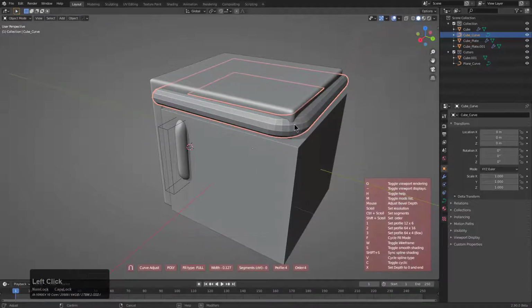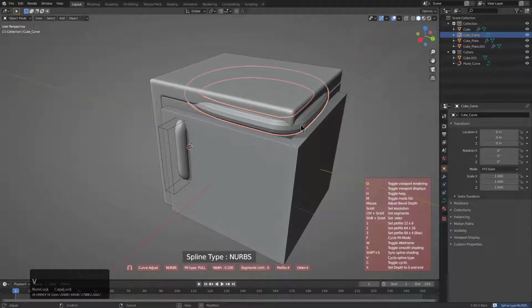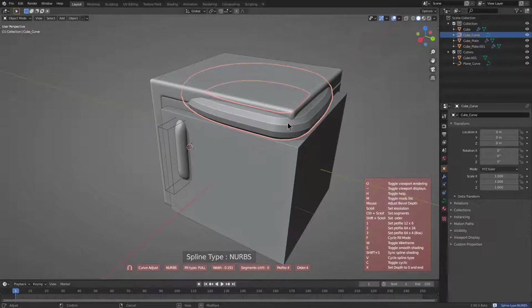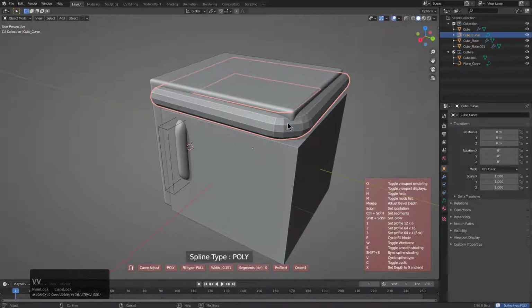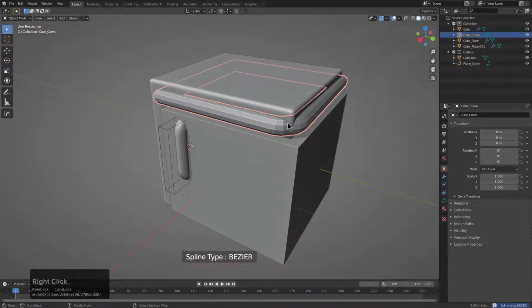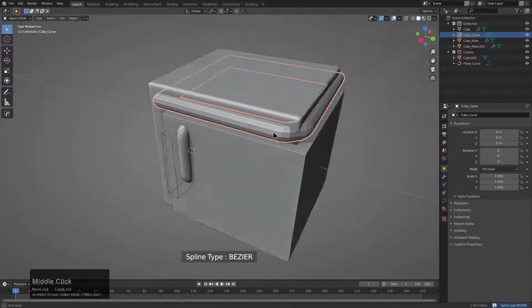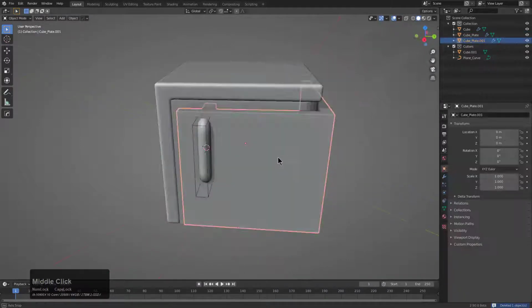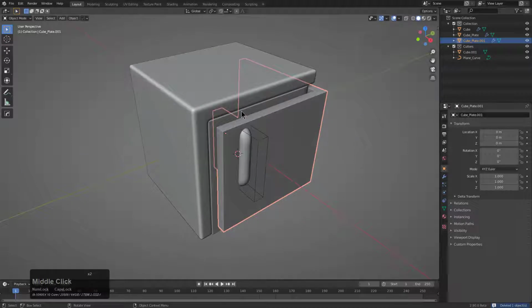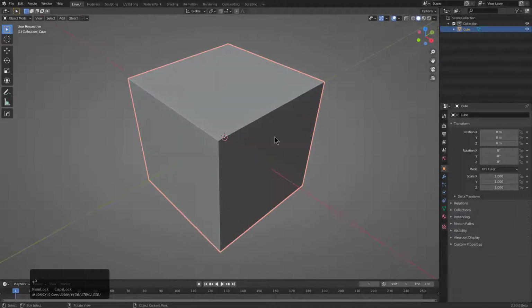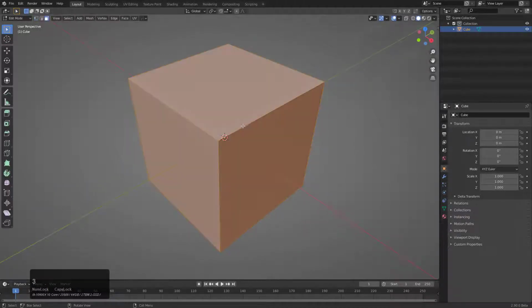But there also are curve options where you could press V to change the transitioning between splines, NURBS, Bezier, polys. However, I always generally keep it at its default type. So that is basically extraction in a nutshell. However, there are some advanced extraction behaviors that are able to be done.